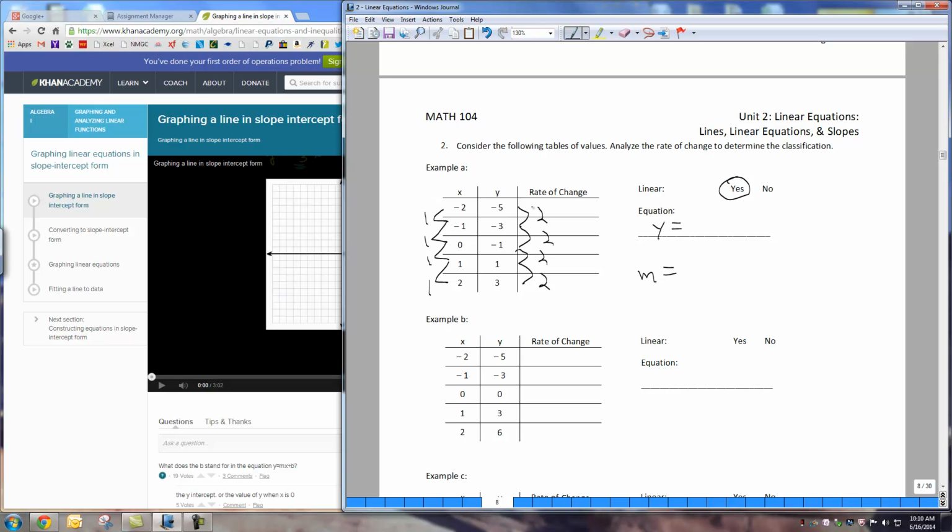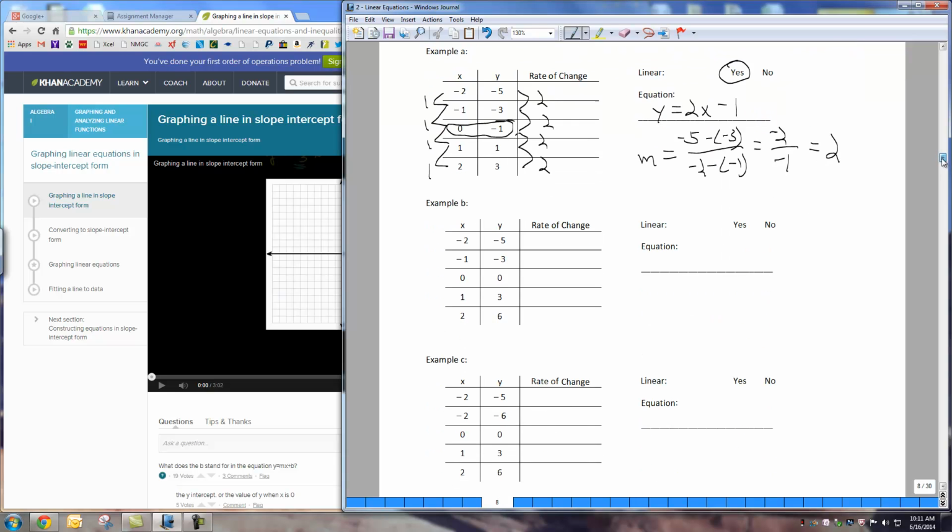If you want to see it again, I'll write it down here. So let's pick 2 points. m equals -5 minus -3 over -2 minus -1. Which equals -5 plus 3, which is... oh, this is -2, excuse me. -5 plus 3 is -2. -2 plus 1 is -1, so that is +2. So y equals 2x, but what is our y-intercept? Notice it is put in here. When x is 0, y is -1, so our y-intercept is -1. I could use this point in my slope. I could use any combination of these 5 points. I could use this point and this point. I could use this point and this point. I just have to make sure that this correspondence happens, that -5 and -2 are the same point, and -3 and -1 are in the same point.